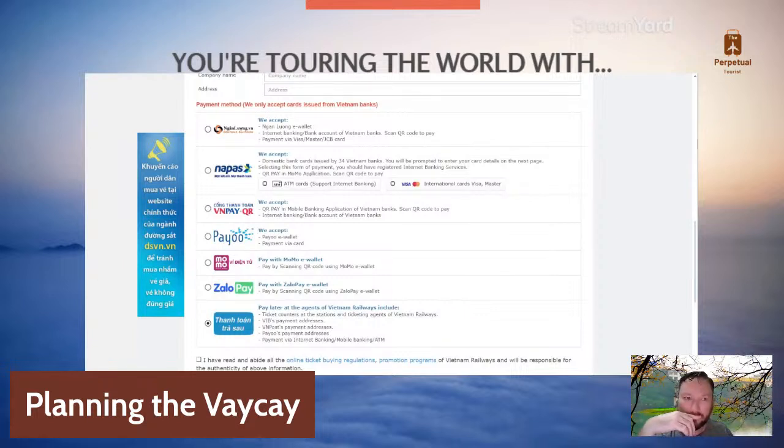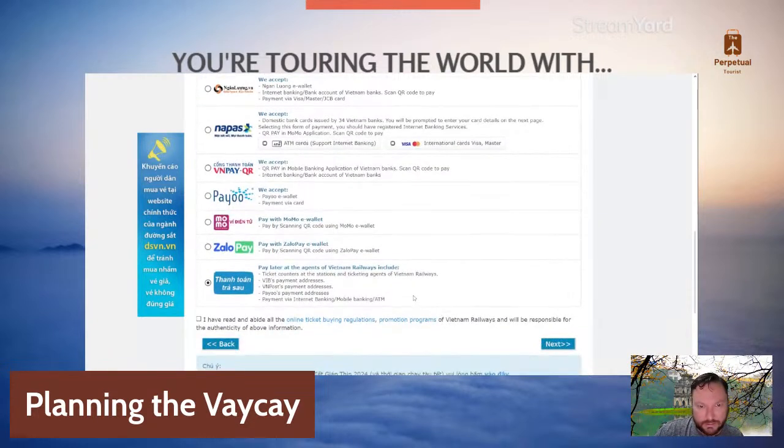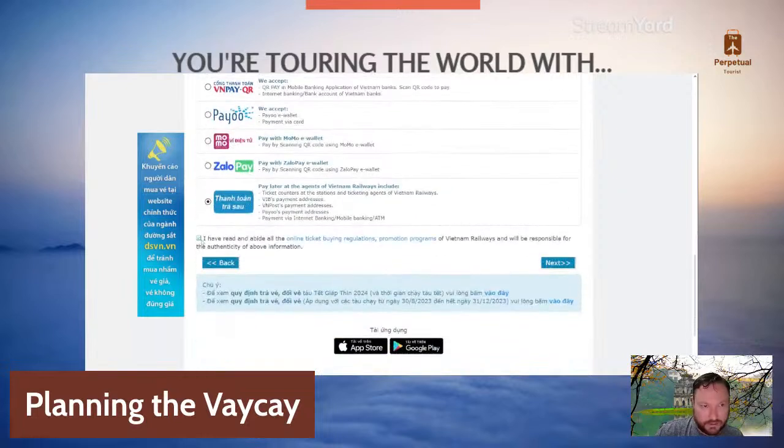Prompt to enter your card details. Selecting this form of payment, you should have registered internet banking service. I don't know. Maybe you guys can't use any of this. Pay at the ticket counter. Mobile banking. Oh, look, this one says pay later with mobile banking. Okay, let's see if I can do that. Maybe this has nothing to do with you guys. If you don't live in Vietnam, this probably doesn't have anything to do with you.